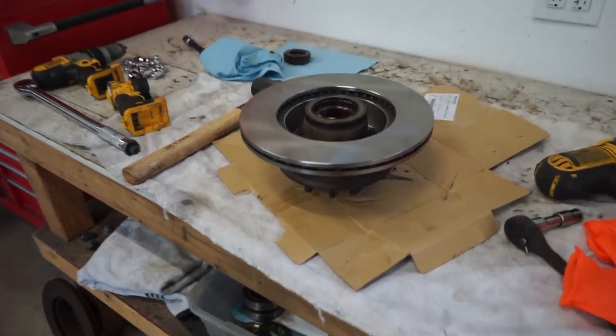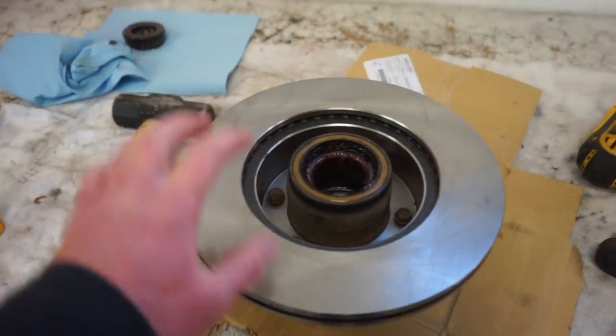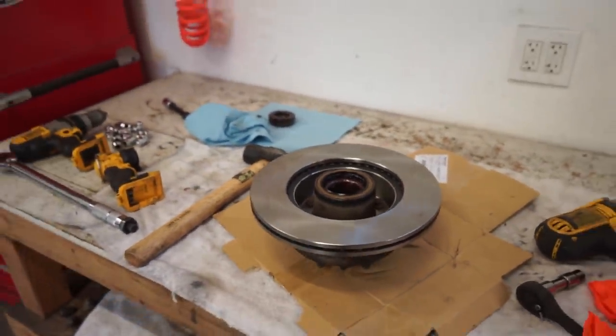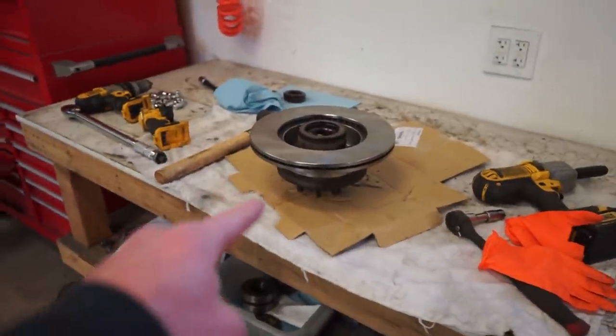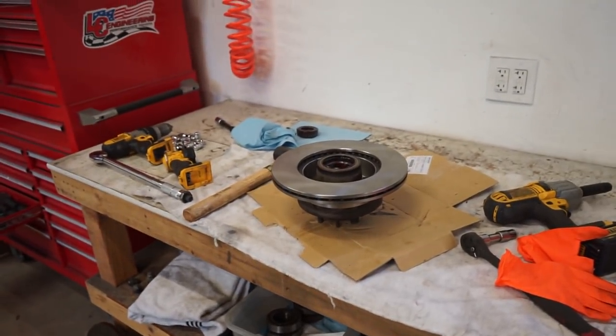All right, we got the rotor swapped on. So now we got to torque the bolts that hold the rotor onto the hub. So those are 54 foot-pounds. And I found the easiest way to do that is just to stick the hub through the lug nut holes in a wheel. That way you can hold on to it and torque it a lot easier that way.